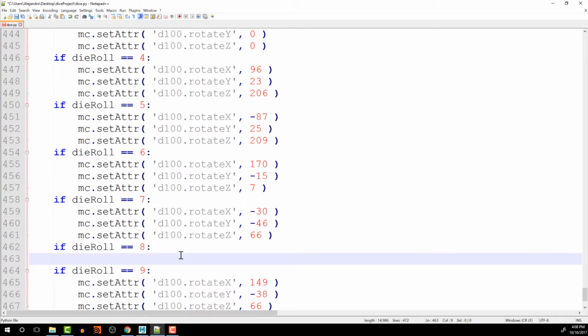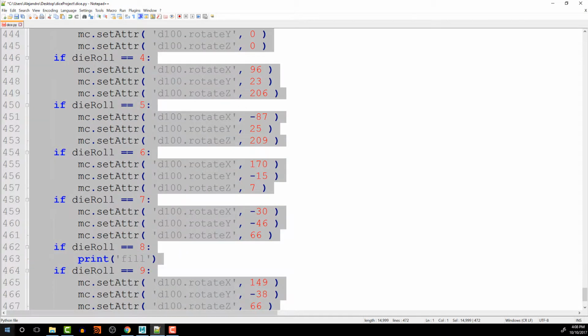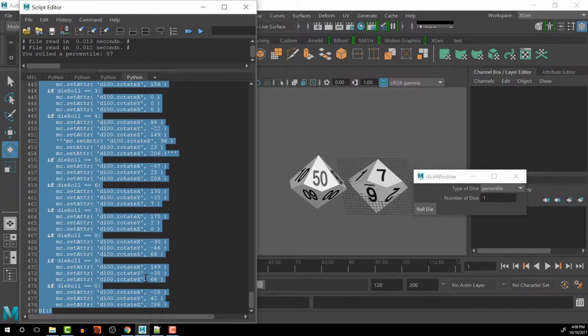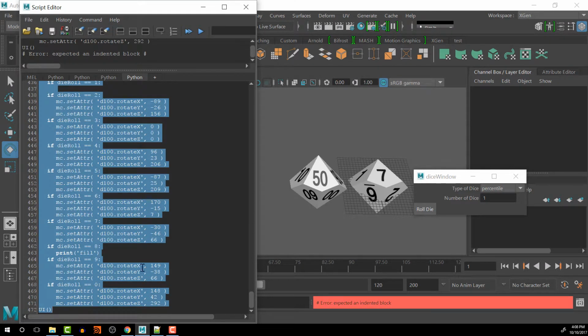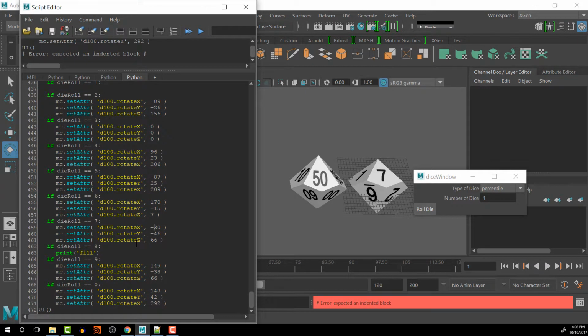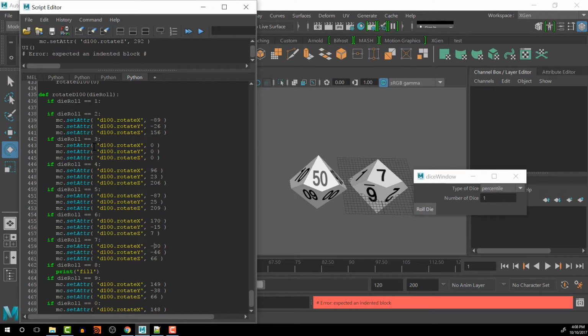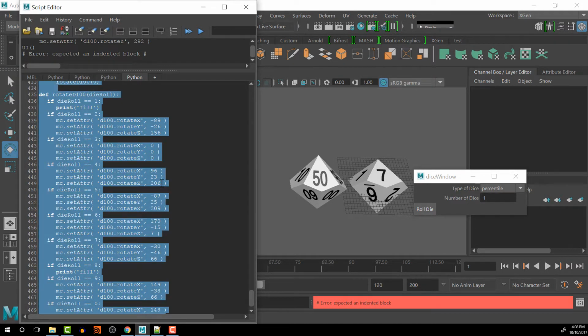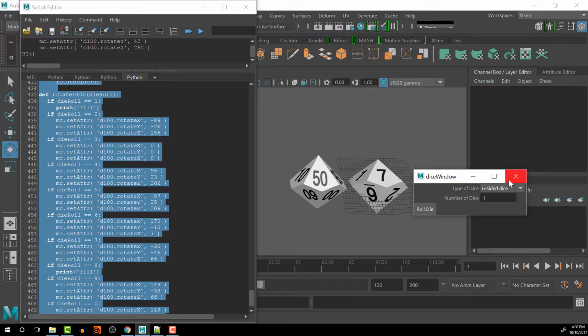And then we'll say print fill. Copy this as well. And put it here. And we can check the percentile again.